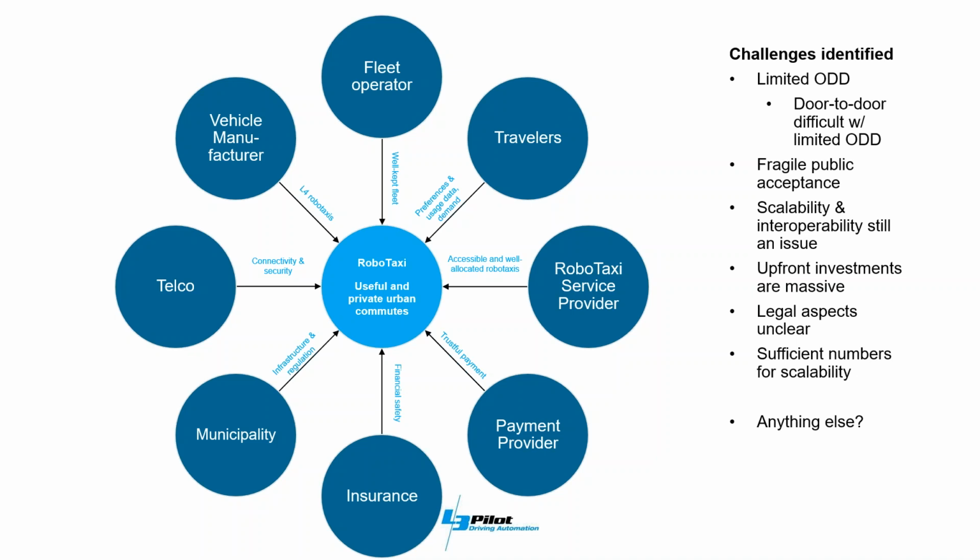Here really it's absolutely crucial, again, to have clearly defined legislation. And of course also an insurance, for instance. And then there's also the question of scalability, and of course the question also of how to reach a critical mass of consumers in order to be able to make this profitable.